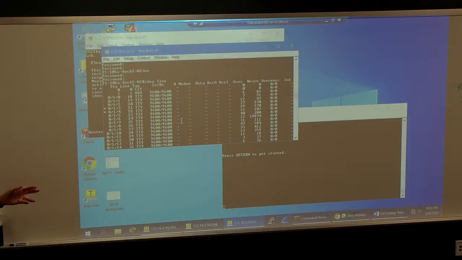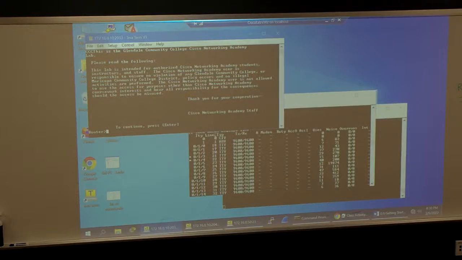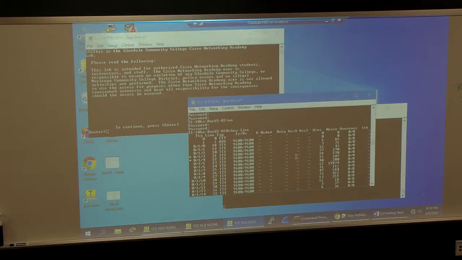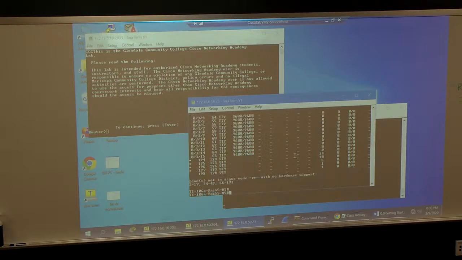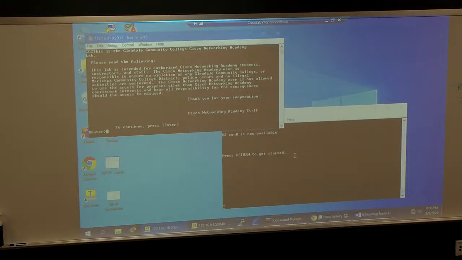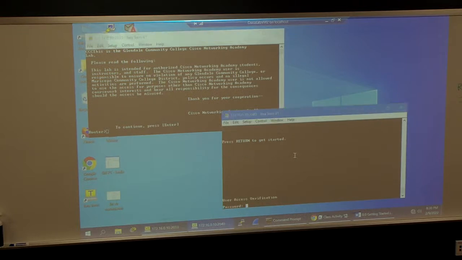Ideally, we want to just see the word router, or we just want to see the word switch. If you see password, if you see S1 or R1, what that means is that the person that used that device before you did not clear the device. We don't want that because it messes things up and takes a lot of time.